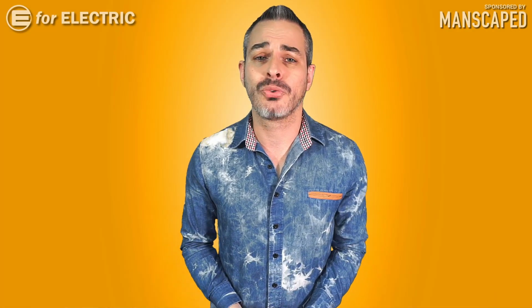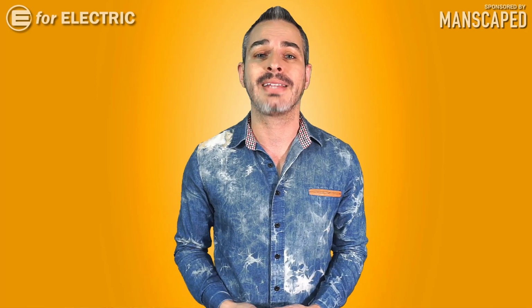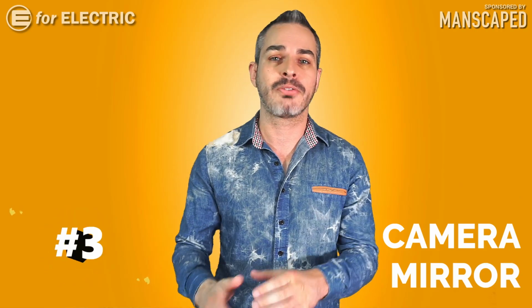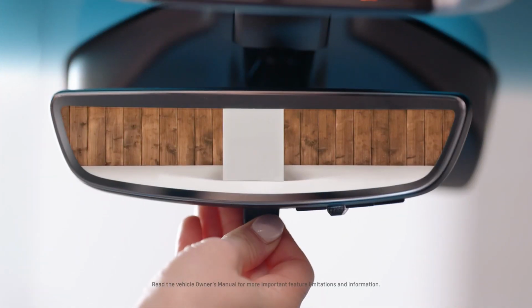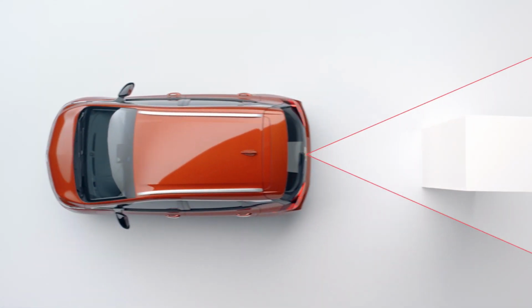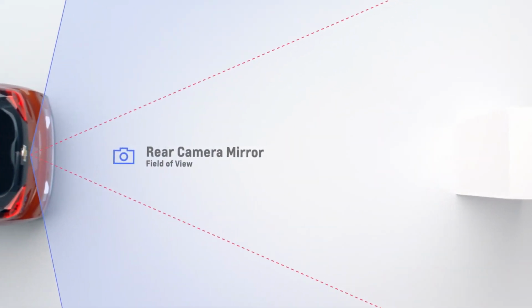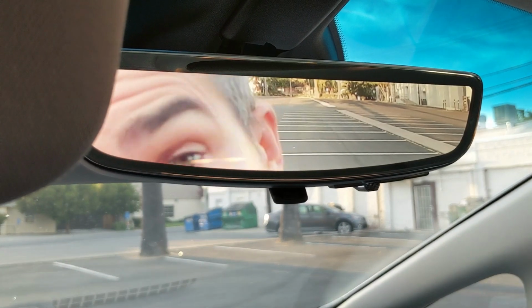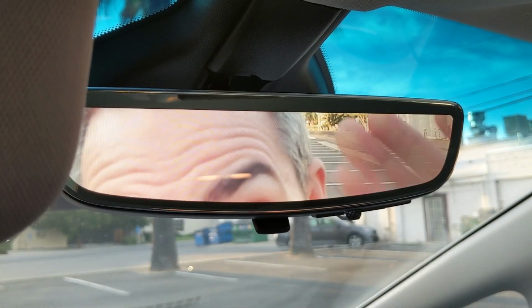All right, let's get back to the other lithium-ion battery-powered device, which is the Chevy Bolt, and we are at number 3, which is the rear camera mirror. You can have the rear view mirror, the old school, or you can flip the switch and it will turn into a display. The back camera will provide the feed to the display, and it actually can come pretty handy if you have a lot of people jammed in the back seat, or the dogs, or maybe you're moving a couch. Whatever it is, the camera is fixed on the outside of the car, so no matter how much junk you have in your trunk, you will still be able to see everything very clearly.